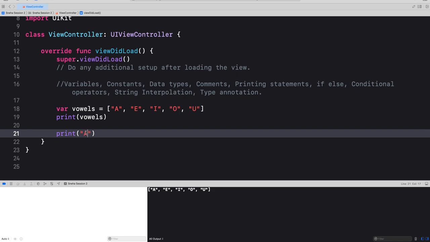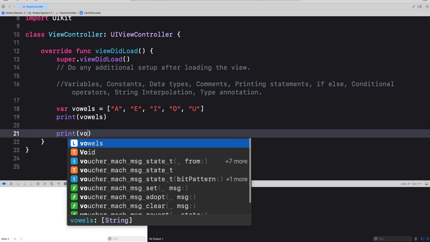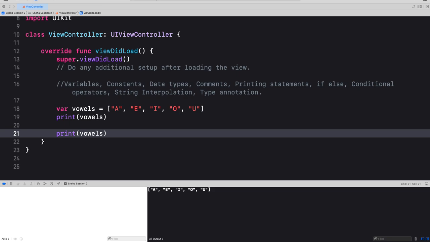So what I will do, I will try to access the vowels array elements. How will I access an array element? I will say vowels and then square brackets, and inside this I'll use the index of A. In an array, every element has an index.